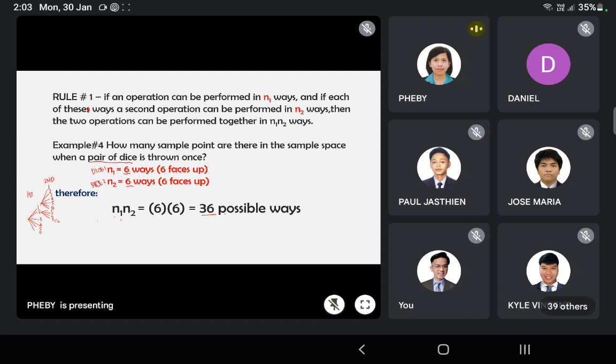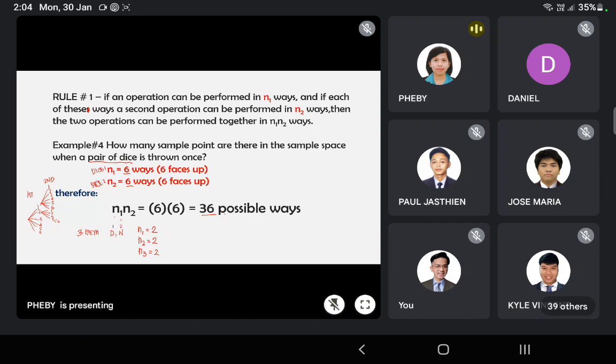So parang kanina sa class, no? Yung ating example kanina na yung pagkuha ng item, pipili daw tayo ng 3 items. Either defective or non-defective. So for each item, so item number 1, pwedeng defective or non-defective, di 2. Item number 2 naman, defective or non-defective, pwede. So 2 ways din siya. And item number 3, or n sub 3, 2 ways, defective or non-defective, 1 and 2.